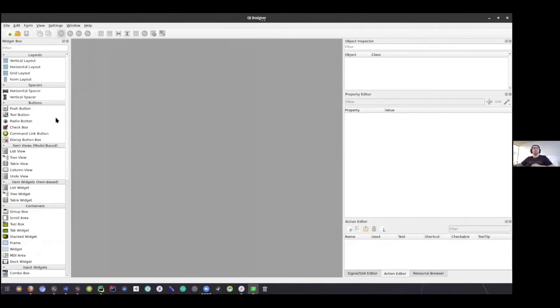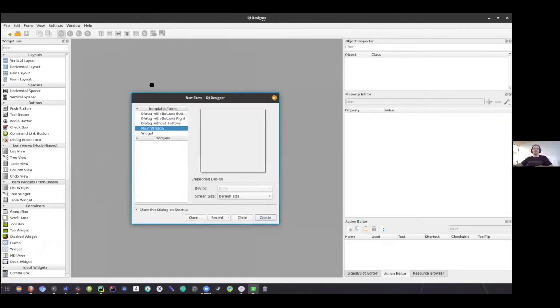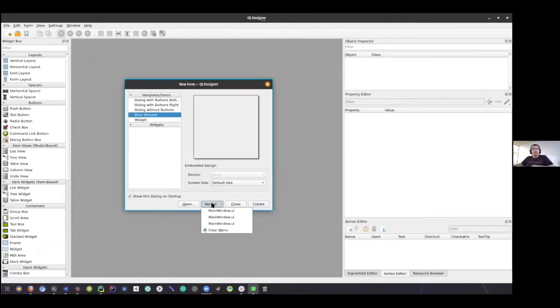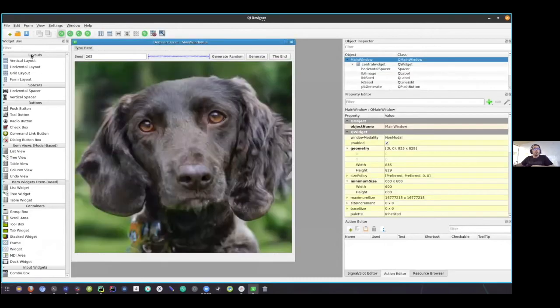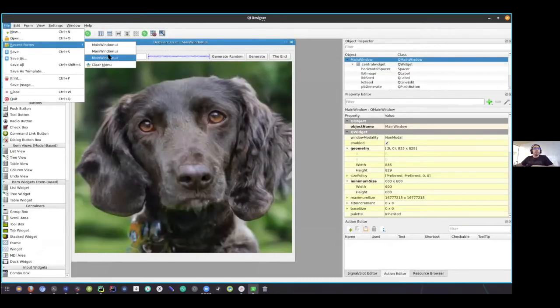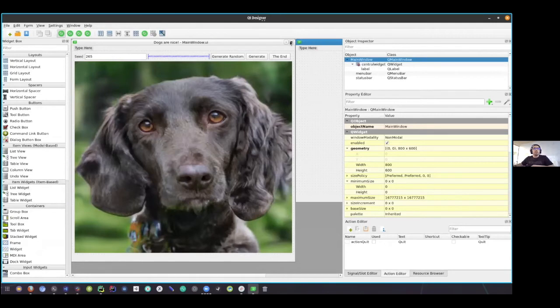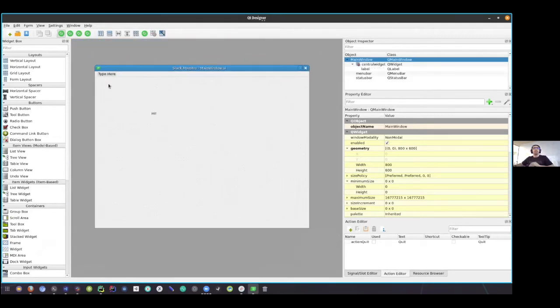So this is a Qt-inspired graphical user interface for creating graphical user interfaces. And we can open, well, let me just find the right one. I think it's this one. Yeah, so this is our UI file that you saw.